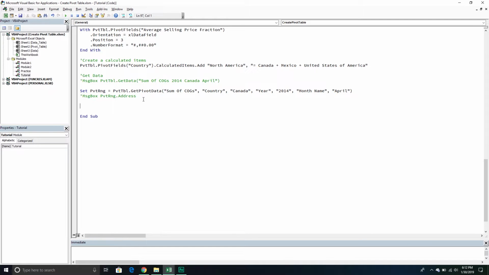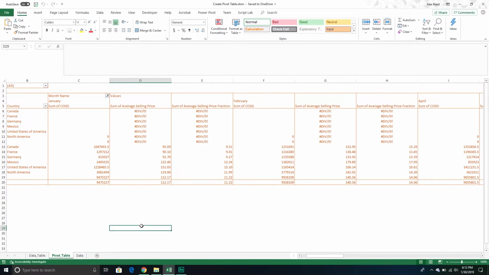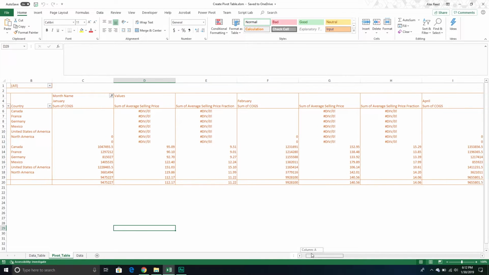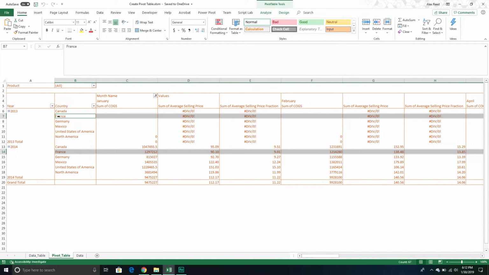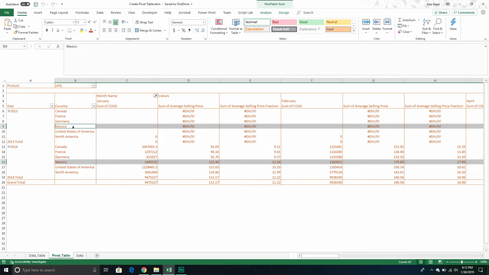Now we're going to start moving into actually selecting different portions of our pivot table. So with this one, you notice how when you highlight over a pivot table sometimes, like for example, if I go right over the countries, you notice how my arrow is changing direction. So if I select this, it selects France for both 2014 and 2013. We call this PivotSelect. So it's selecting the different items within our pivot table.